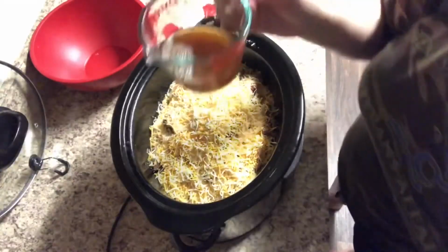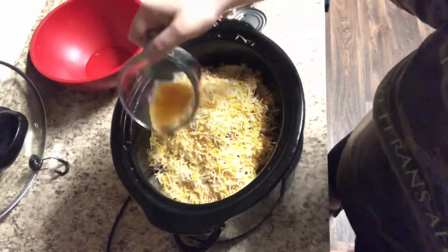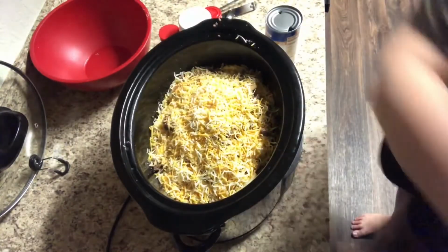And then last thing I'm going to do is I'm going to take about half of a cup of beef broth, and I'm just going to drizzle that over the entire thing. Then I'm going to go ahead and cover it and cook it on high for 4 hours. You want to make sure you don't open the lid because that could mess with the potatoes cooking through.